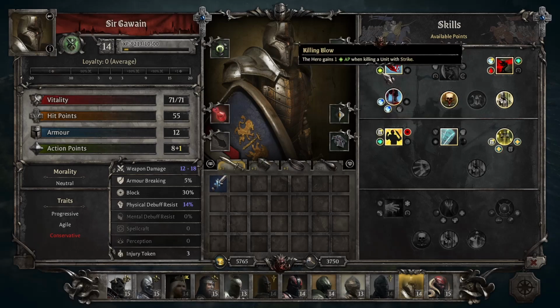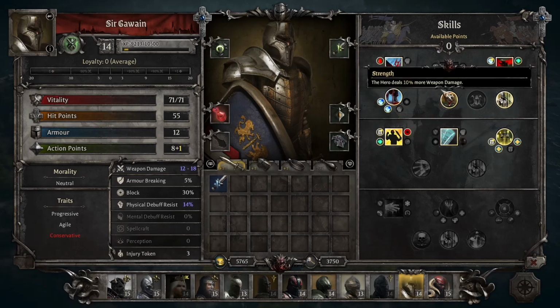The killing blow is kind of a weird pick. He is more offensively oriented, so he is more likely to get this, but he is still a defender, so probably not something you're gonna want to keep on him. These skills here are stuff he starts with, so if you do choose to use him, I would probably respec him a little.